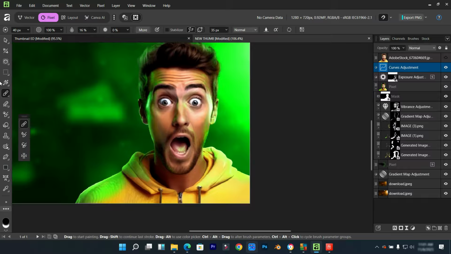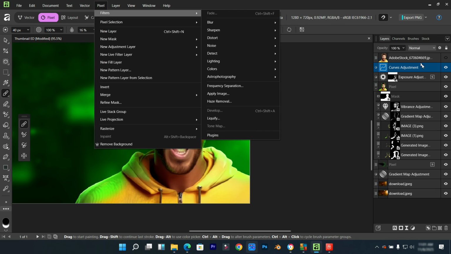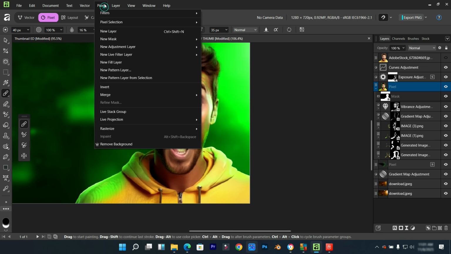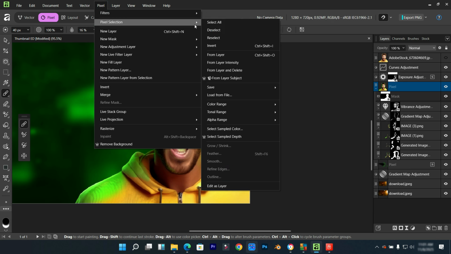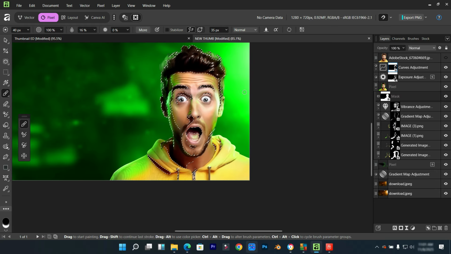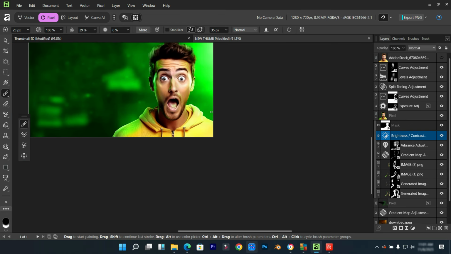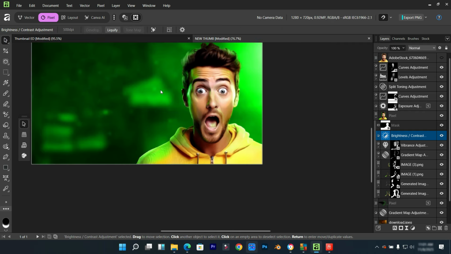Then for the curve adjustment, we're still going to do the same thing: pixel, selection, go to tonal range and shadows. That is it for the image. So we're halfway done. We're done with the image.